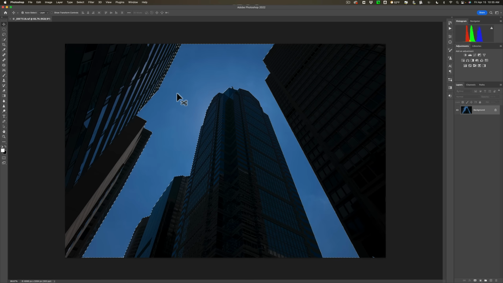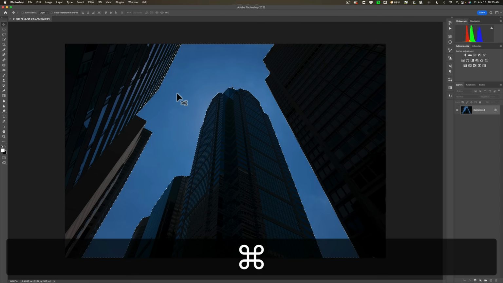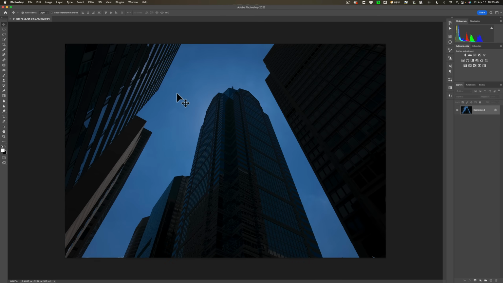But with that said, I strongly recommend that you do not use this tool because when it selects a sky, it will actually feather the edge a little bit. And we don't want a feathered edge on our selection. We want a real tight, sharp selection. So we're going to have to use another method to select the sky. So I'm going to get rid of these marching ants by hitting Command D on my keyboard on my Mac. It's Control D on a PC to deselect.